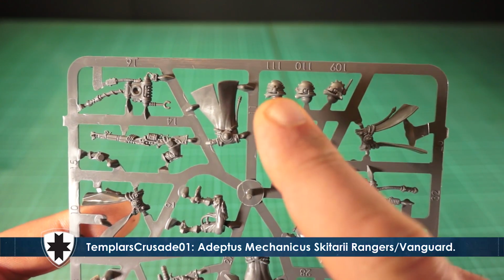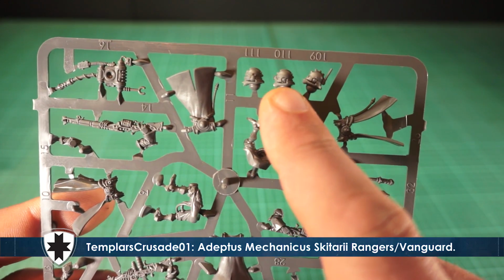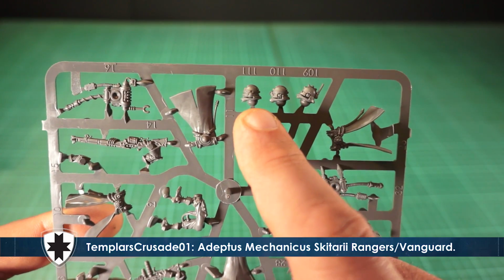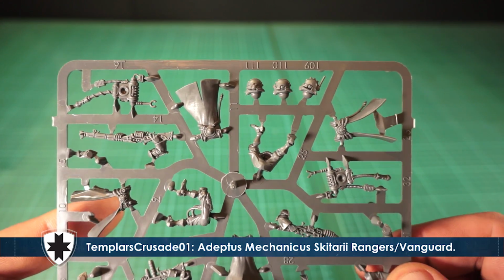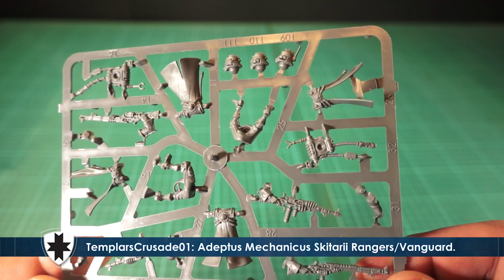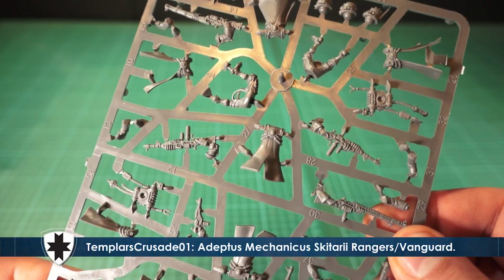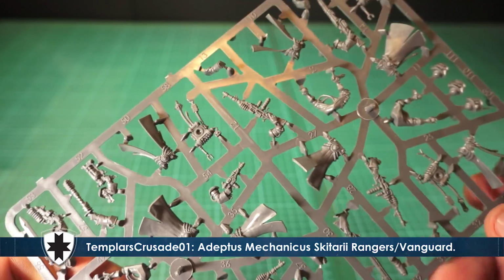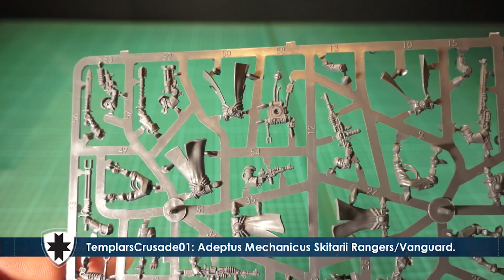Okay, so as we can see here, we've got these awesome helmets. I kind of like these. These have got this sort of look, you know, like the 40k police, the Adeptus Arbites. It's got that kind of look about them. It's kind of cool. We've got all sorts of bits and pieces, very sort of Necron-y looking, mixed with a tinge of fantasy come sci-fi. I don't know how to explain it, but they're really cool.